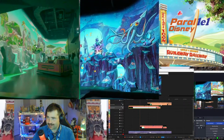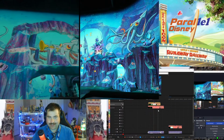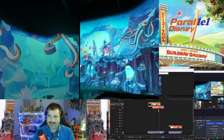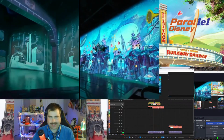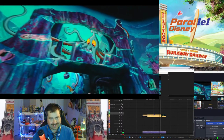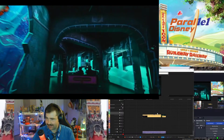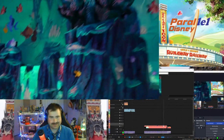But when you get to the squid, at Disneyland you have to go under the squid. Well, at Disney World, you just continue past. And therefore, there's sort of an extra sequence at Disneyland where the squid pulls a drain, where you go through, and the drain is pulled. And here's where you go to the side.